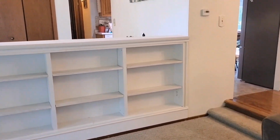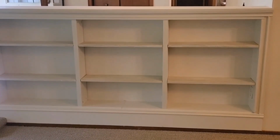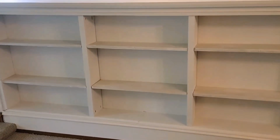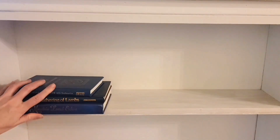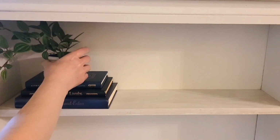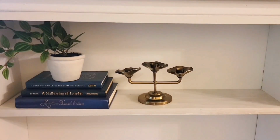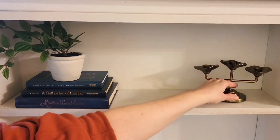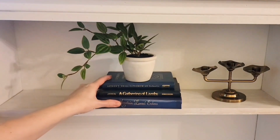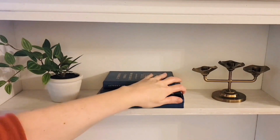And now moving on to this side of my living room. So we recently gave this shelf a complete makeover. It used to be cluttered with books, and that's because it looked really hideous and I was mostly just trying to hide it because it was just so beat up. The shelves originally just ran the whole length of it, so it was just really hard to decorate. And now that we have new shelves and a new paint job and it's divided into thirds, it's just going to make it so much nicer and tidier looking. So I'm pretty excited about decorating this new space, well, new to me space, especially considering if you look at the layout of my living room, the couch faces this, and so I am not going to miss that cluttered looking bookshelf.